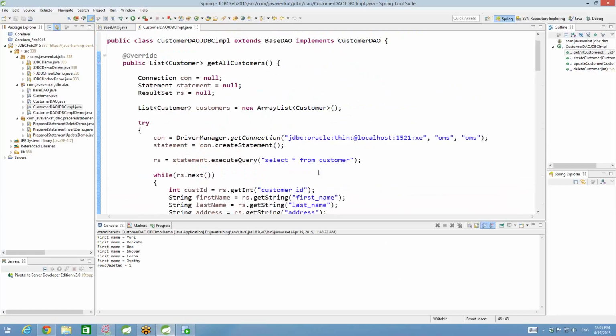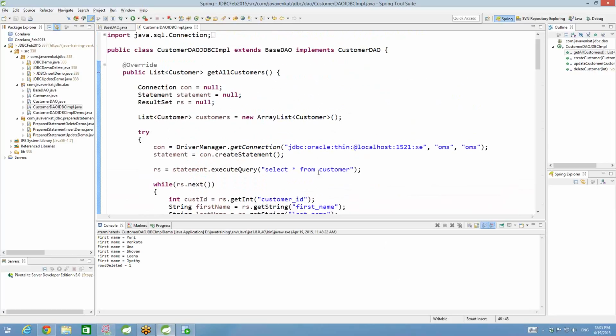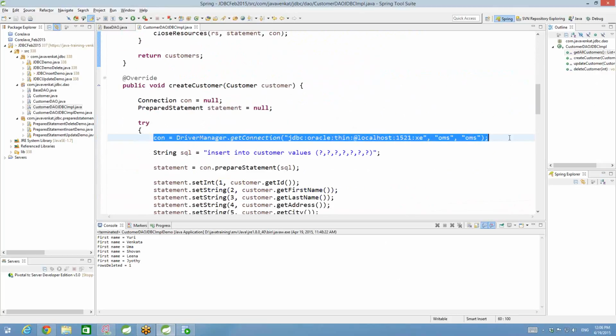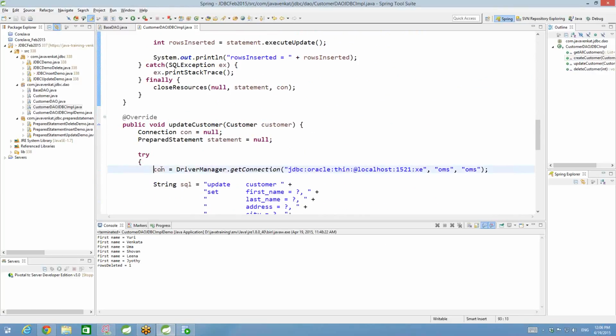Okay, this is one thing. Can you tell me one more thing that we can refactor? Earlier, one of you pointed out we can do a constructor for the try manager, get connection. Yeah, we can do that. But before that, a small baby step. Can I do something? This line of code, does it make sense? We are repeating it everywhere. We are repeating it everywhere.